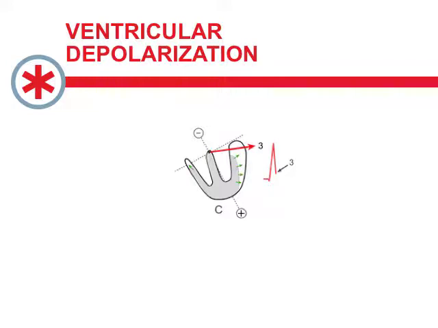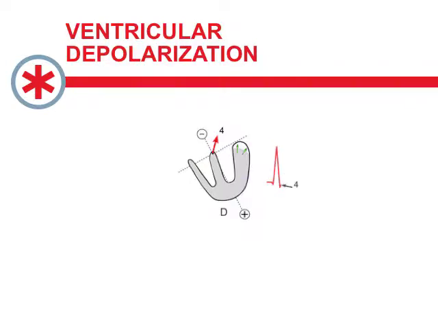And as depolarization continues, it continues up the ventricles. In this case, the left ventricle, of course, has much more mass than the right, at least in the normal heart. And so the electrical vector starts to swing out a little ways towards the left of the patient, as you see here. This is still heading in the positive direction for lead 2. We're heading towards the positive electrode, although not as much, so you're still going to see positive deflection on the EKG, which you see here.